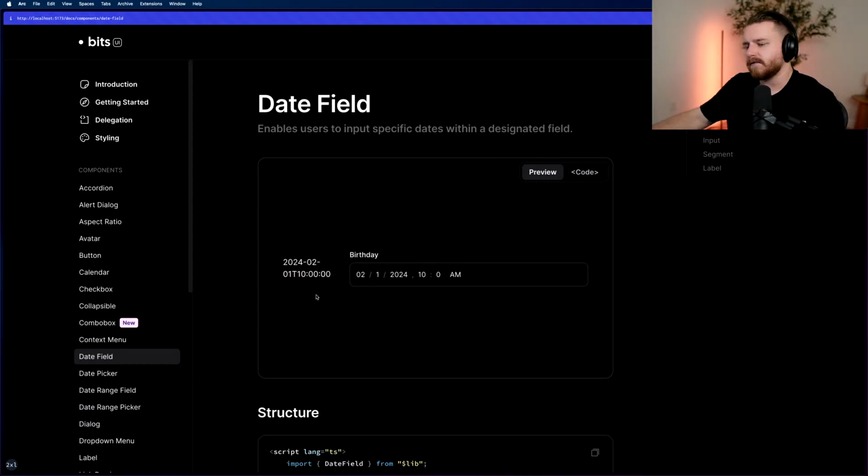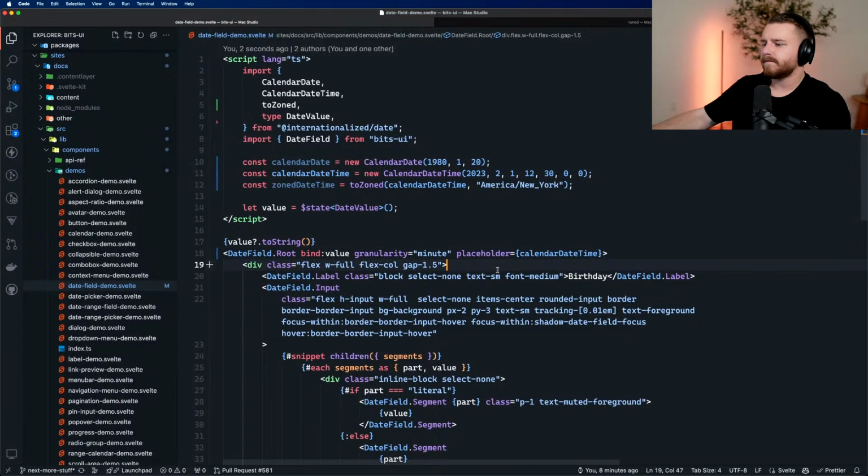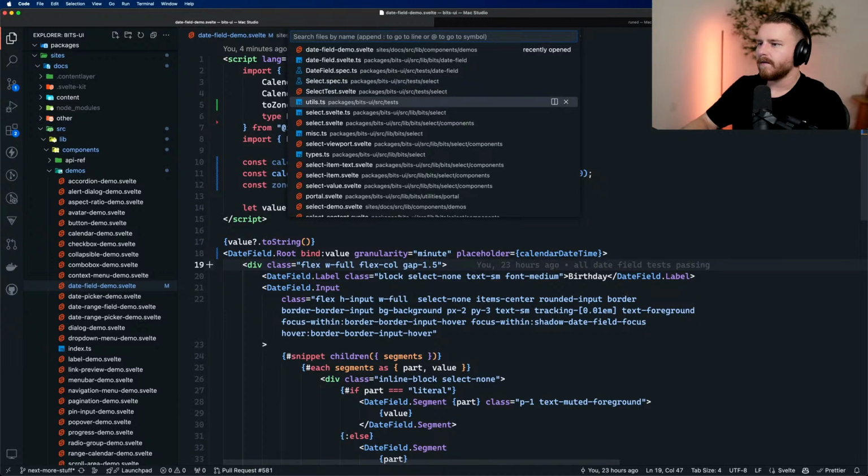Maybe I'll just add something to the docs and say, hey, if you're going to do a birthday field, and I should probably do the same on the bits demo, considering it says birthday.